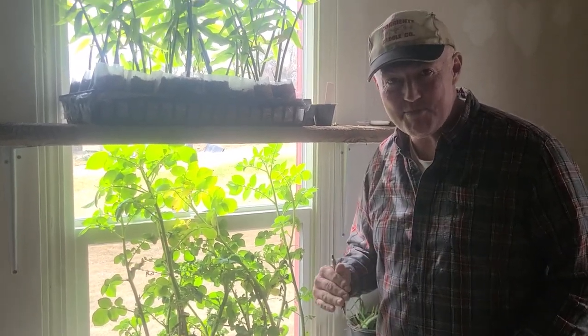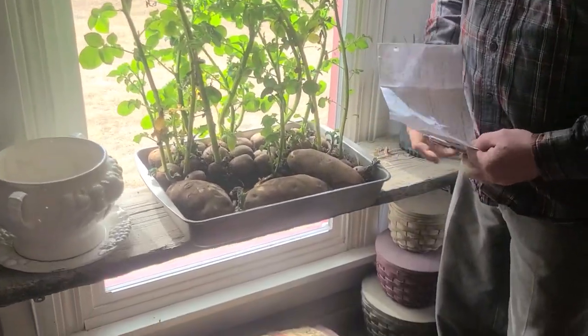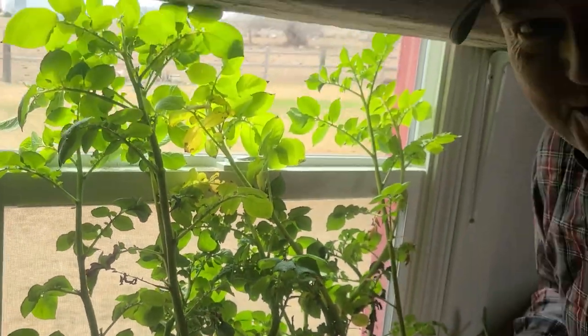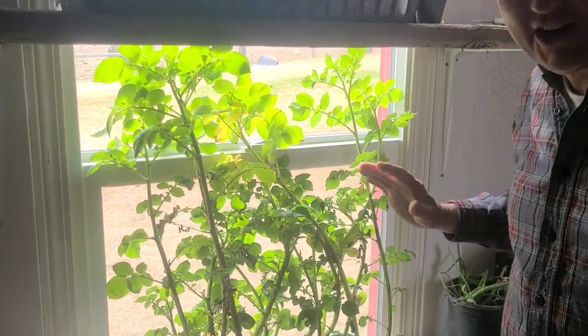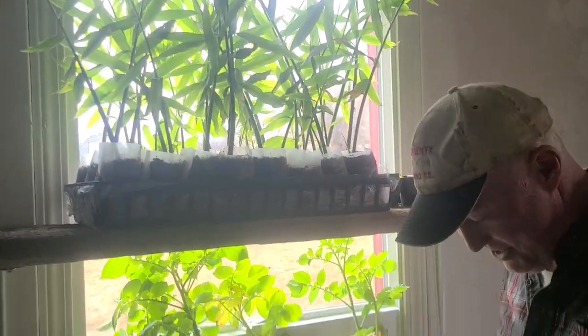On December 30th, I posted a video about starting seed potatoes. Here they are — they grew so good and they were so beautiful that I wanted to use them as a window screen. So it's the screen for my bedroom window. Instead of a curtain, I have potatoes, which is super awesome.